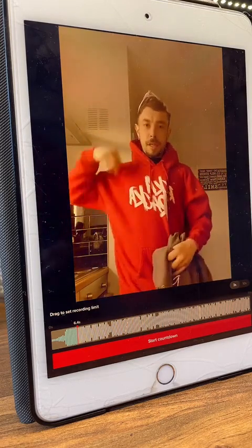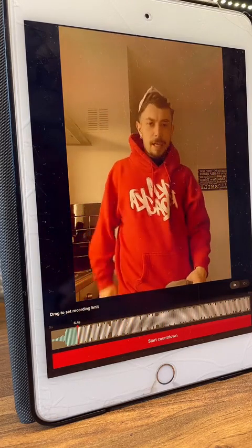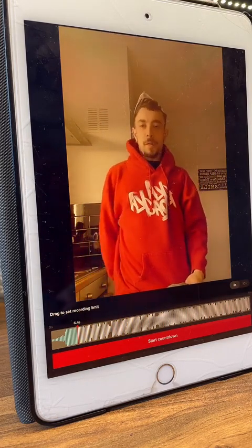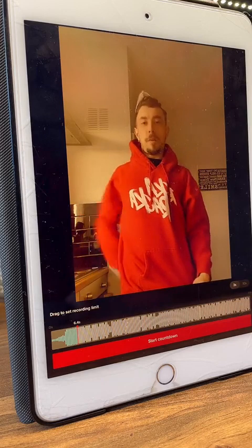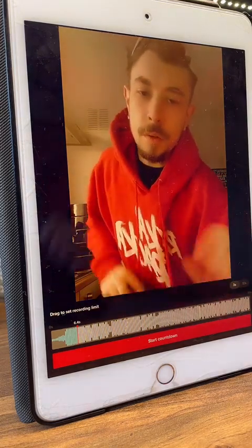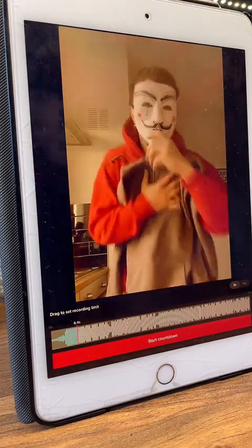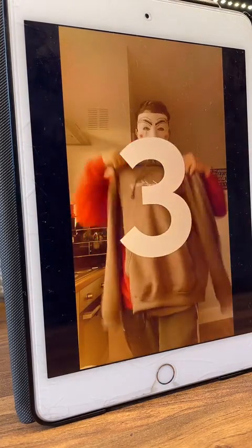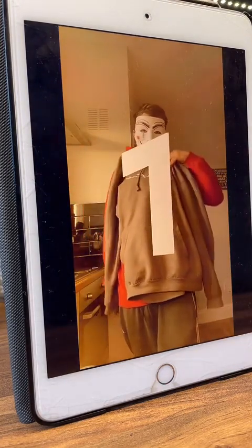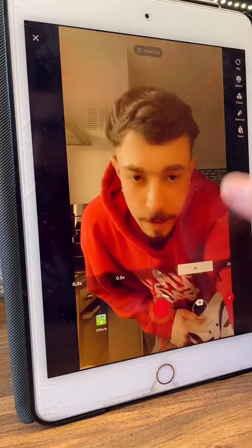Right, I'm probably going to reach for this side this time, because my left hand previously ended sort of by here, so it'd be quicker for me to get my hand from here to here rather than from here to here. So we'll give that a go. I literally forgot what I was doing then. That happens quite a lot.